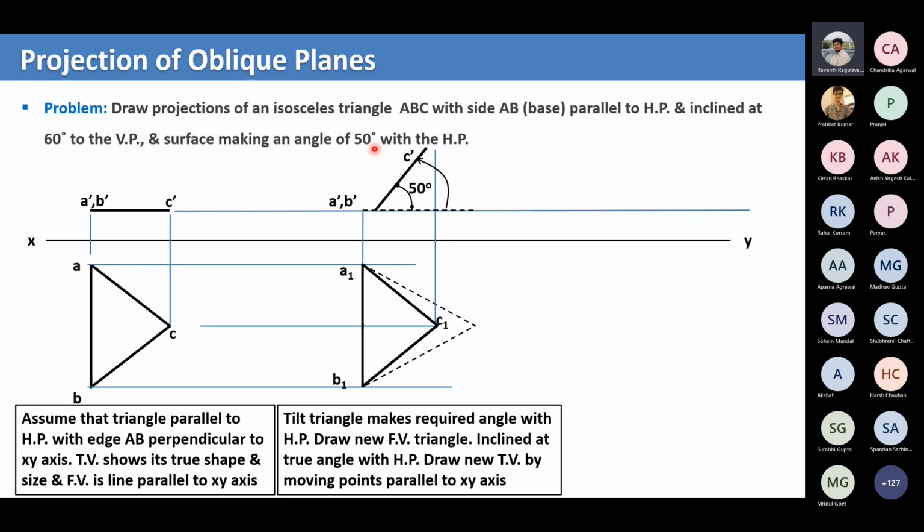It's same. You can imagine this as your laptop screen only. Your laptop screen is making an angle of 50 degrees with your keypad. What does that mean? If you say this is your laptop keypad, this is your laptop screen. So isn't that true that 50 degrees is satisfying? Now when you go to the other angle and see, it satisfies. So that is why we are inclining this line A dash C dash to make an angle 50 degrees, and we say that yes, the surface is making an angle of 50 degrees.